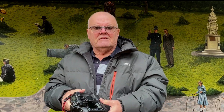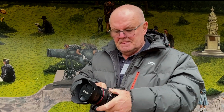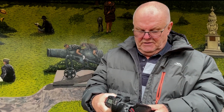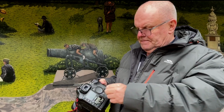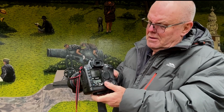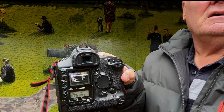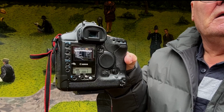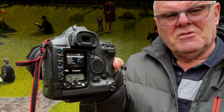Good things and bad things about this, based on my experience so far with it. I bought this second hand a while ago. The biggest issue I have with it is that the screen on the back is extremely small. I don't know if you can see it, but it's a very, very small screen, which is a bit of a pain at times.